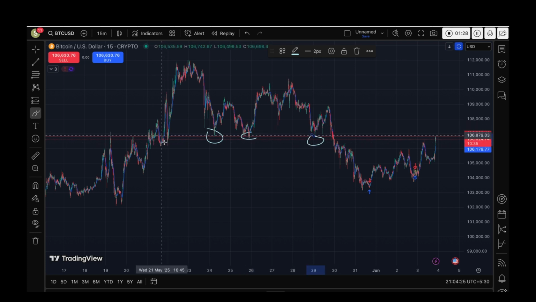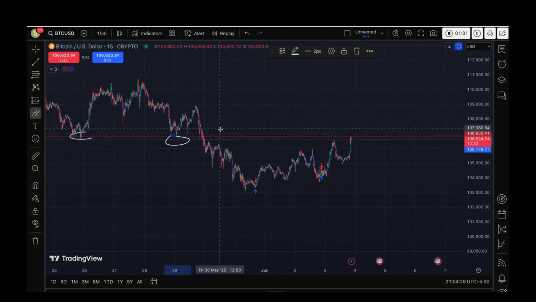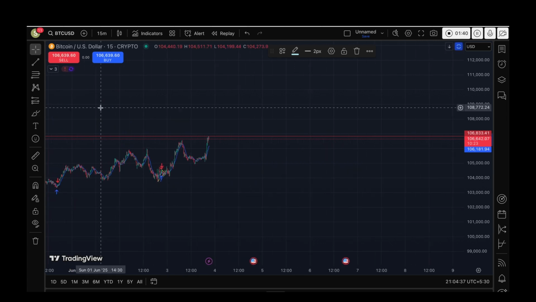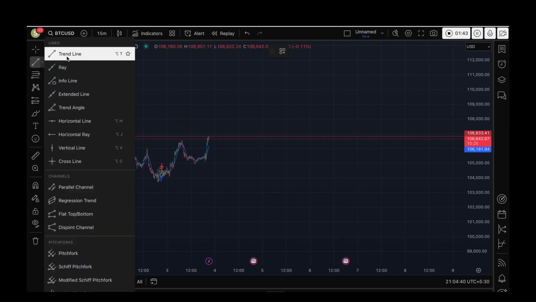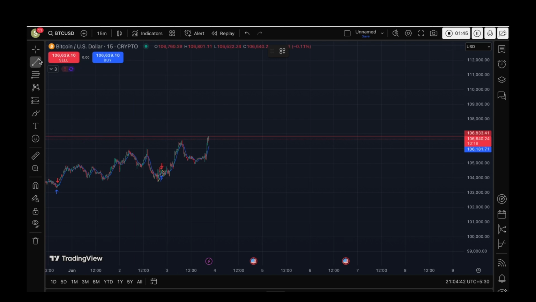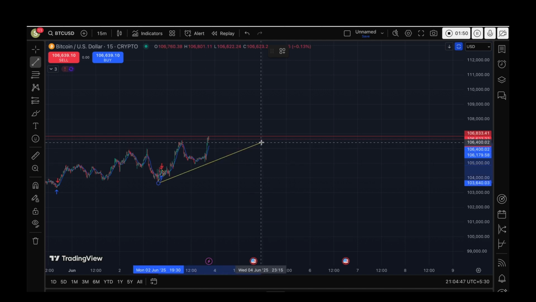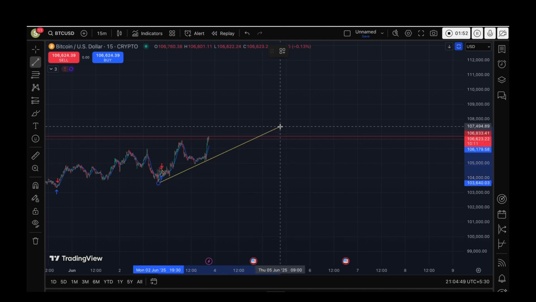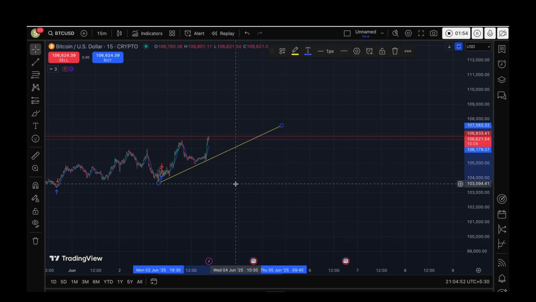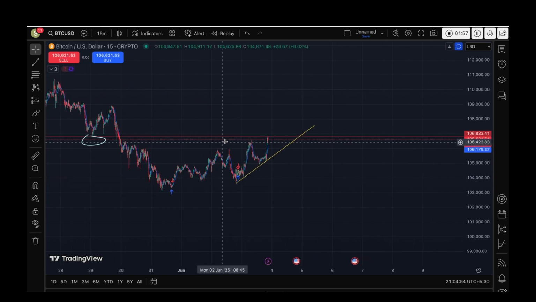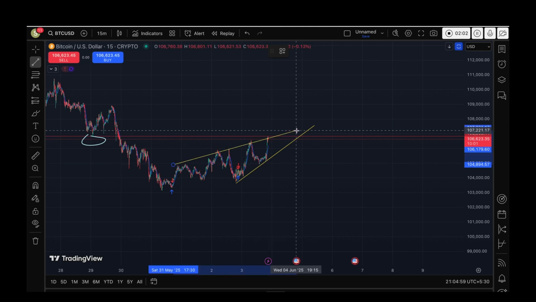This area also has rejections. So if it crosses this trade line, we can see a good trade here. Also, let's create some more lines to see how the market is behaving. You can see it is taking the upside trade. Also, this trade line is taking the upside mark.